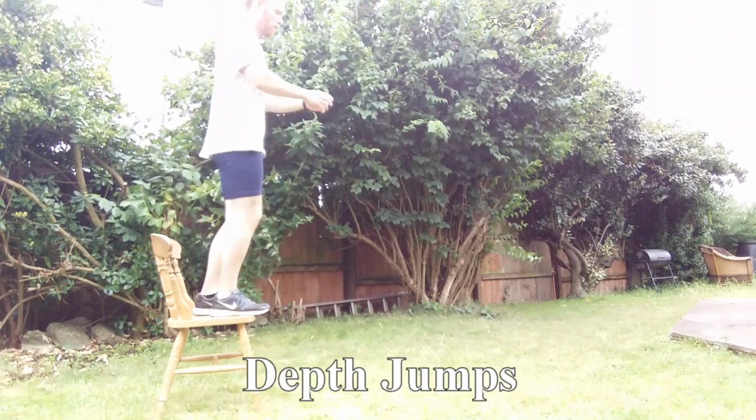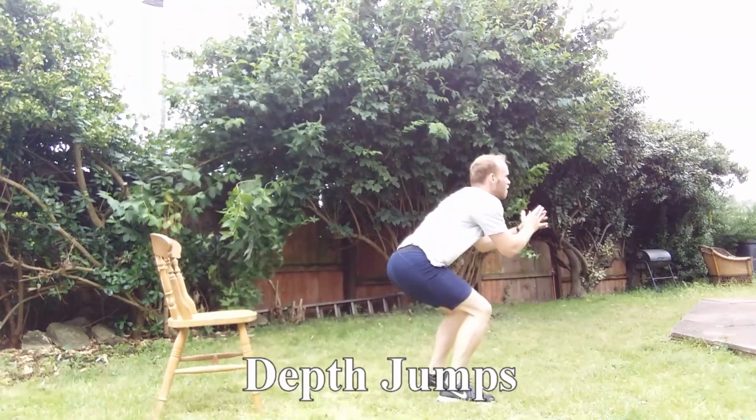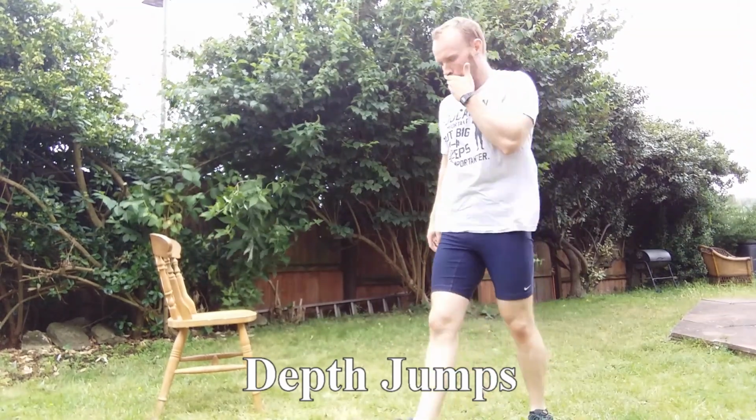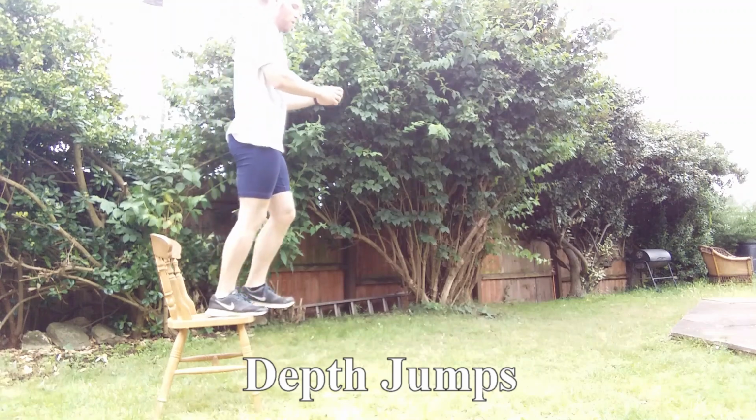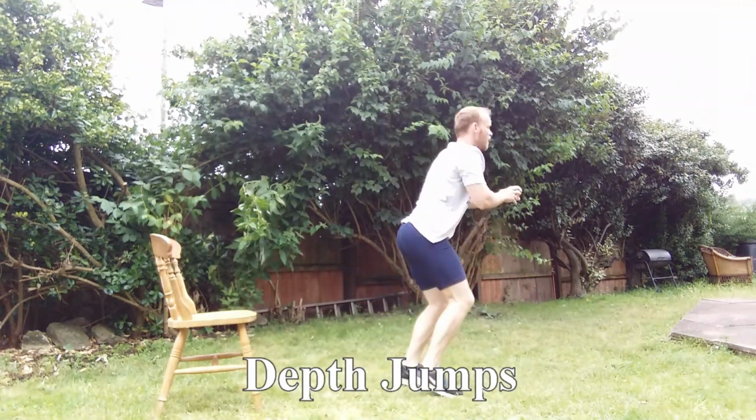This chair is 18 inches. Notice I'm not spending too long on the ground. I'm also trying to stick the landing after the first jump as well. You only need 10 to 15 seconds between reps, and it's sets of 5 jumps with 2 minutes rest.